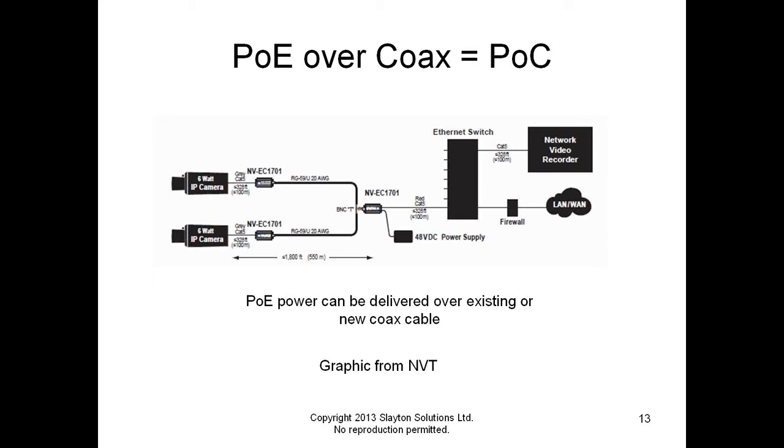So keep in mind now that when we go into that existing analog camera system, the video signals, the coax cables are already coming to the head end. They're already plugged into the DVR right now, right? But we're going to replace that stuff with high-end IP, megapixel or HD resolution cameras. Everything's already pulled to the head end. That's what makes it so great, that we can use those existing cables to connect up the cameras and to power the devices, making our remote devices, and they don't have to be cameras.